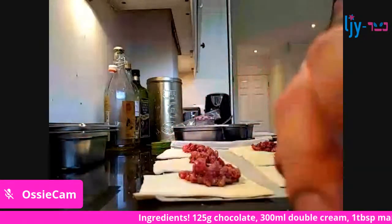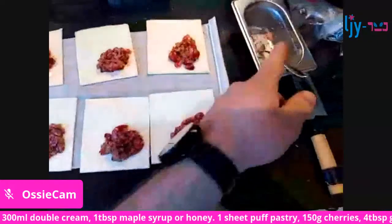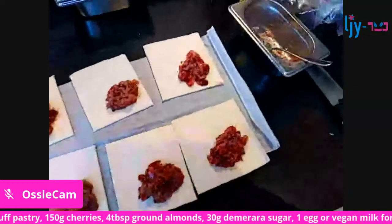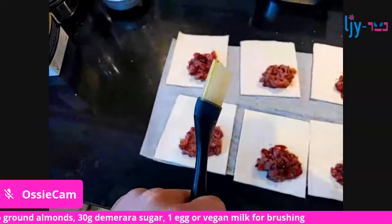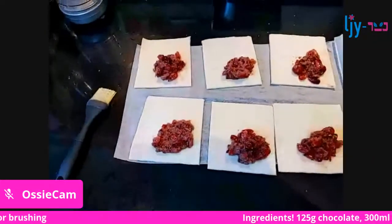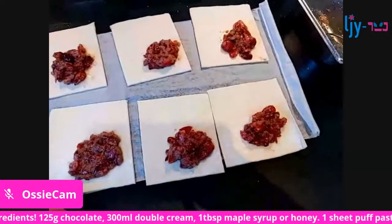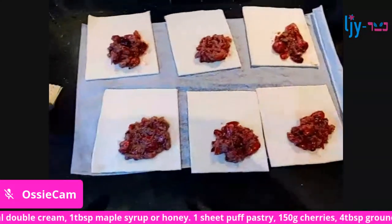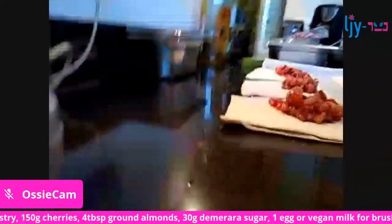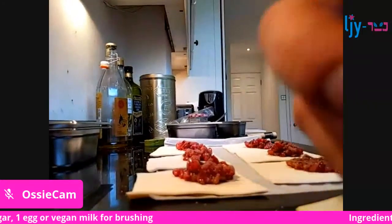Okey-doke. So those are now divided. I've cut my pastry into 6, and the cherry filling has been equally divided between all of them. What I'm going to do now is take a brush, lovely pastry brush here, and crack an egg. Again, if you don't have eggs for whatever reason, then you can use your milk substitute, or just plain milk if you can have that. It works perfectly fine with vegan milks and nut milks and all that stuff. It's just a really good way of keeping it vegan if that's what you go for.